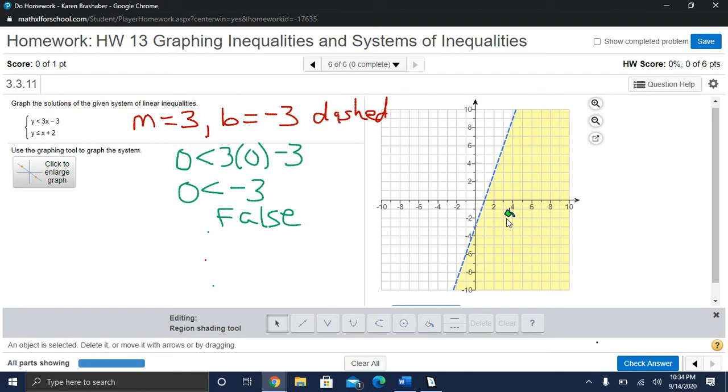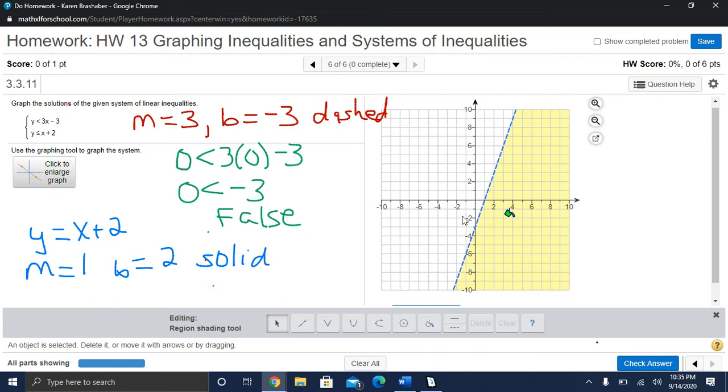So I'll look at y is equal to x plus 2. And for that one, my m is 1 and b is 2. This one is less than or equal to, so it's a solid line as I get ready to work with it.